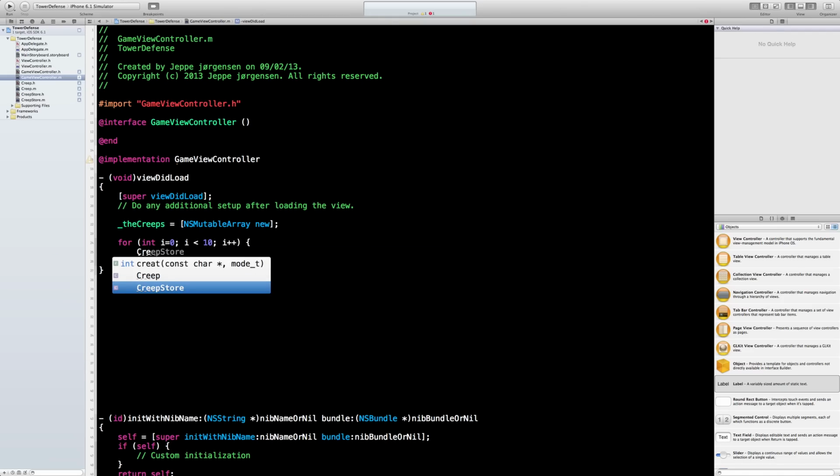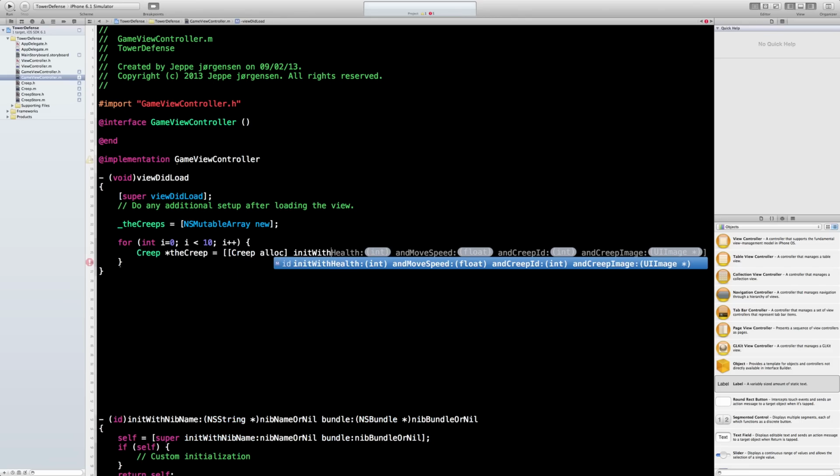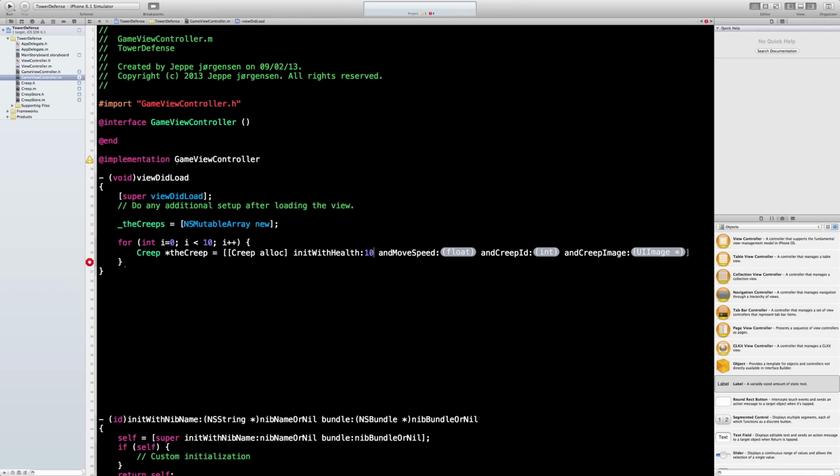So let's try and make our very first creep. The creep equals creep alloc, and initWithHealth. How much health are we going to give these? Well, we'll give them 10. Their movement speed, 1.7. ID is going to be 1.